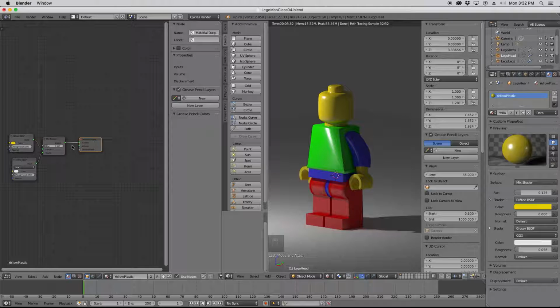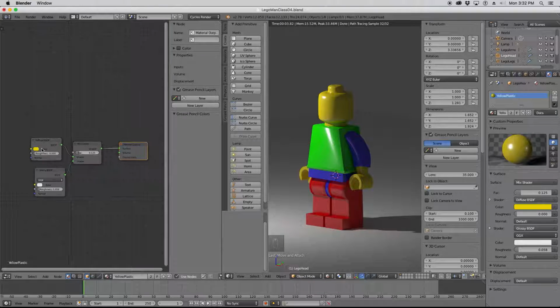So what I need to do is introduce some new elements here. Basically, I've created a Lego face template in Adobe Illustrator, and I've saved that out as a JPEG file and also a PNG file, and both of those should be in your downloads for the class.